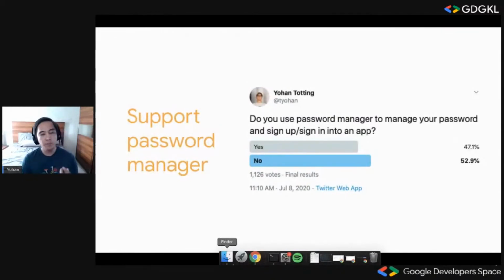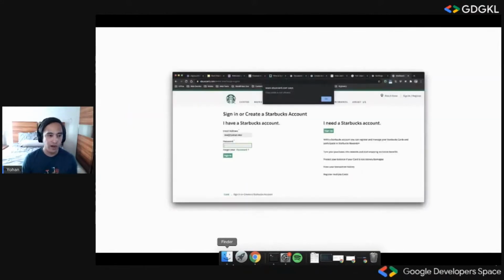So this means it's super important to make sure the password manager always works whenever we need to sign in into a form that we built. This is one thing that a developer should fix in a form. There was an incident for Starbucks Indonesia a couple of years ago, where someone was able to get into the website using other people's accounts because the form did not use HTTPS, and someone using Wi-Fi was able to intercept the account.